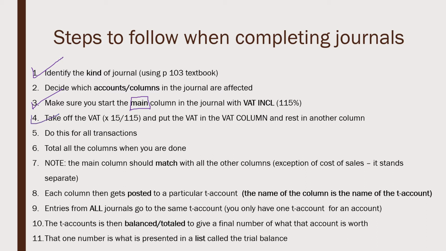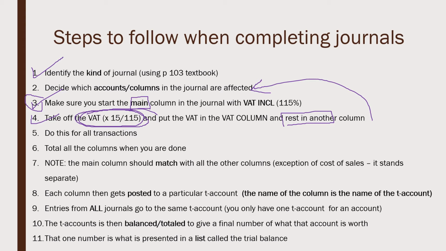So step 4 then is you take off the VAT after you've journalized in column number 1 and number 3. That's step 3, sorry. After that, you take off the VAT by multiplying with 15 over 115. You put the VAT in the VAT column. So that calculation over here will give you the VAT amount. You put the VAT in the VAT column and the rest, and with the rest, I mean 100% in whatever column you chose, actually back at number 2. So in our case, the capital contribution of the owner and cash didn't have VAT, but in the case of selling inventory, you've got an amount in bank, which is 115%.